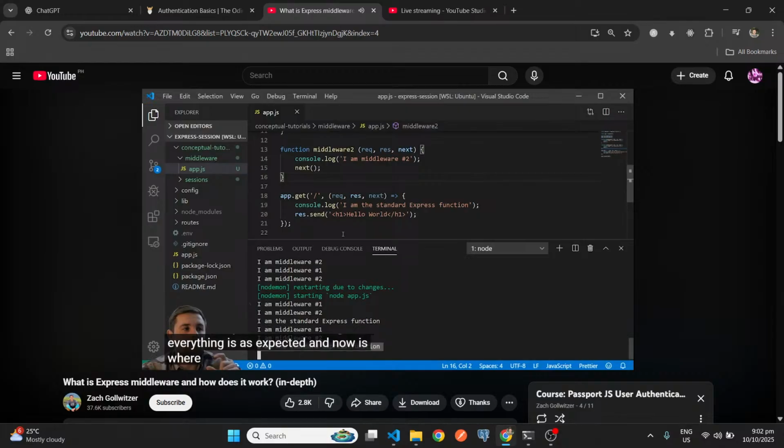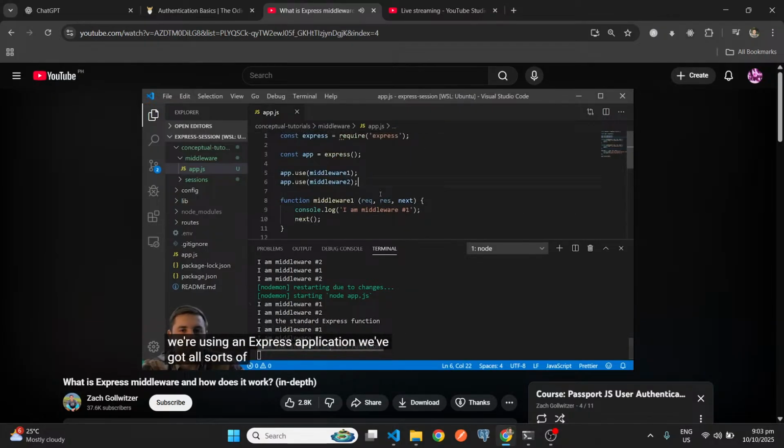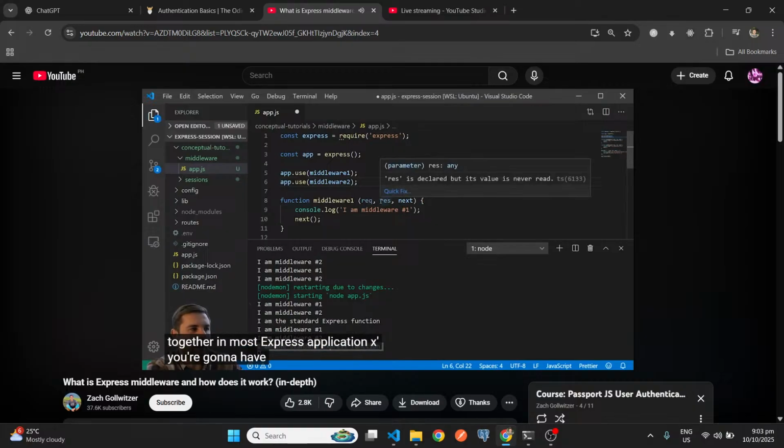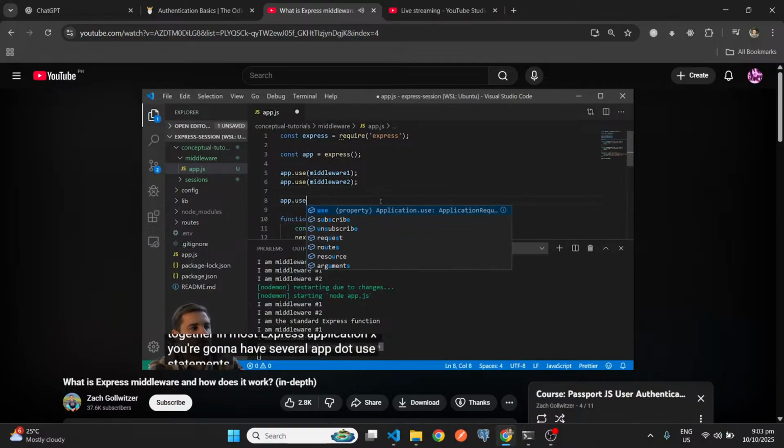And now is where the real understanding comes into play, because oftentimes when we're using an express application, we've got all sorts of middleware working together. In most Express applications, you're going to have several app.use statements.